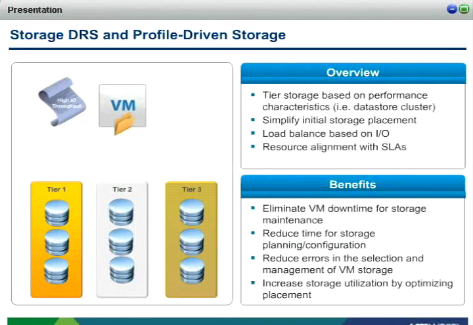So this represents a great way of correctly using the resources that you have, making sure you don't make a mistake, and right-sizing the environment from the get-go. And you see the animation here. Once I place that data into this particular tier in this class of storage, then storage DRS can take over with some of those features I was talking about before, which is I/O load balancing, space allocation, or some of the rules that can be put in place. So again, a great example of how we use intelligent policy automation from a storage side, in addition to the deployment piece I showed you earlier with auto-deploy.